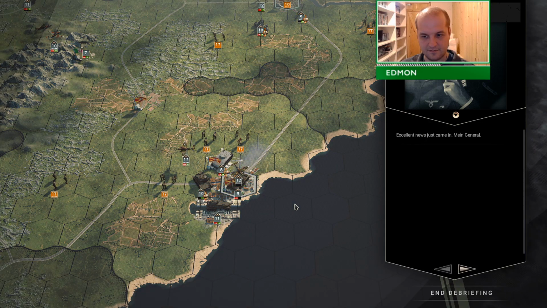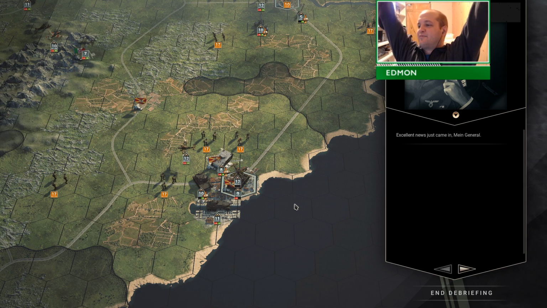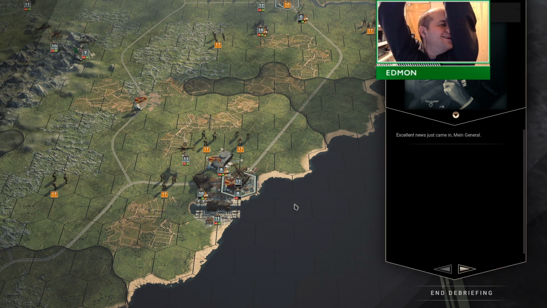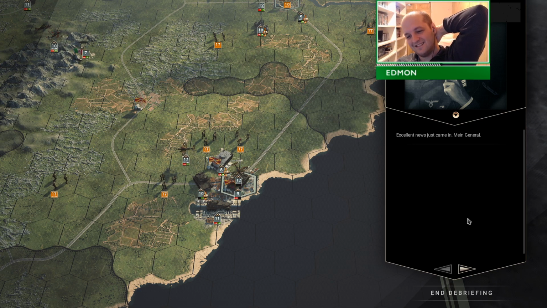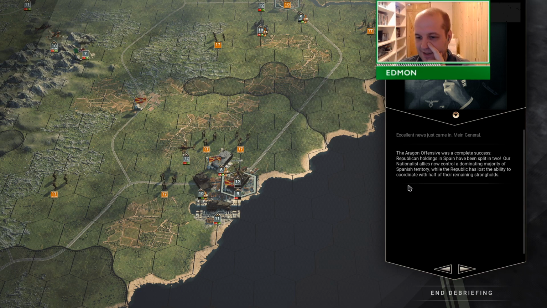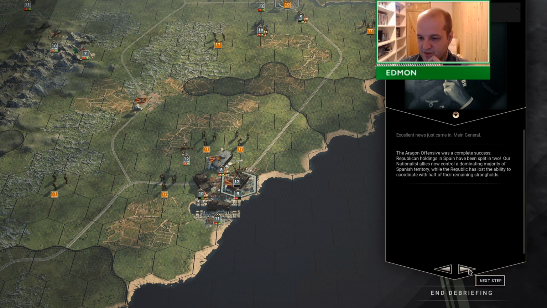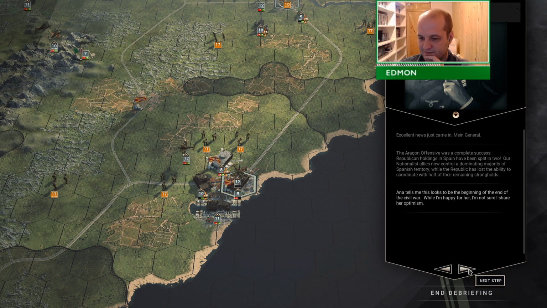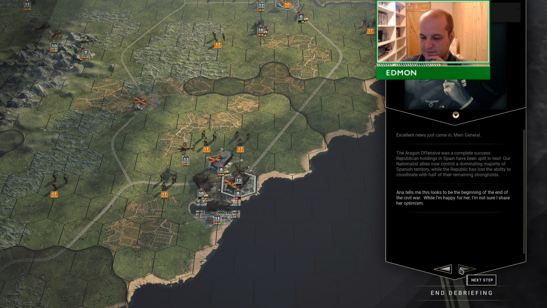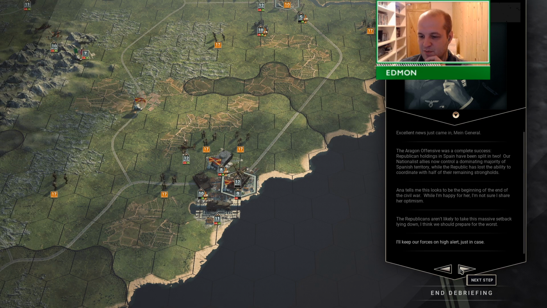It's over. Excellent news just came in, mein General. From my mountain of prestige, I look down upon the peasants. Yes. The Aragon offensive was a complete success. The Republicans have been split in half. Anna tells me this looks to be the beginning of the end of the Civil War. Republicans aren't likely to take the massive setback lying down. We should prepare for the worst.